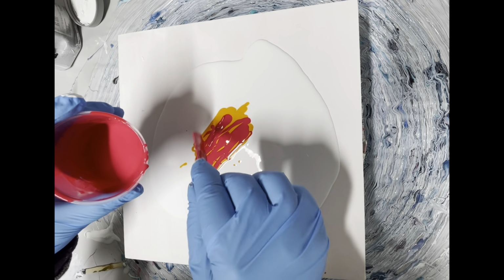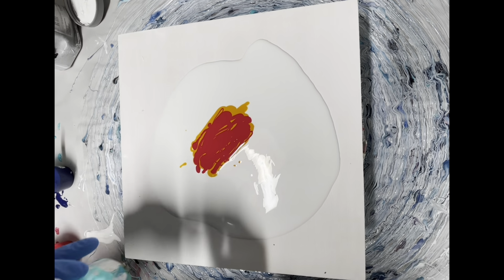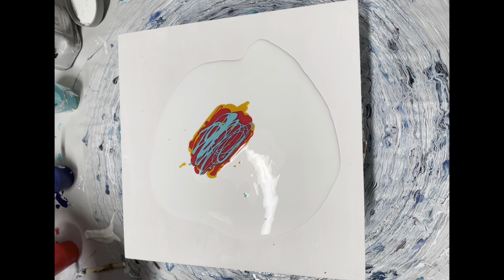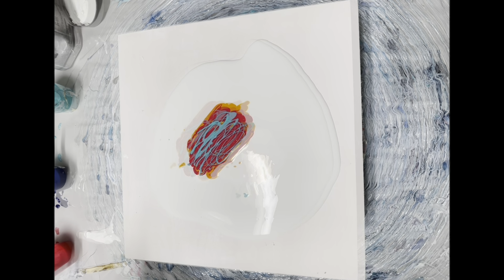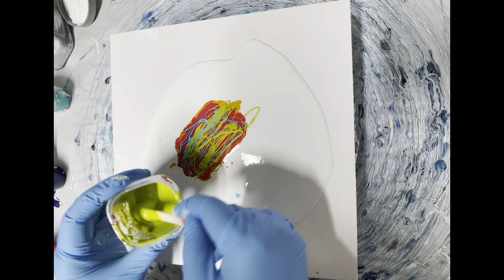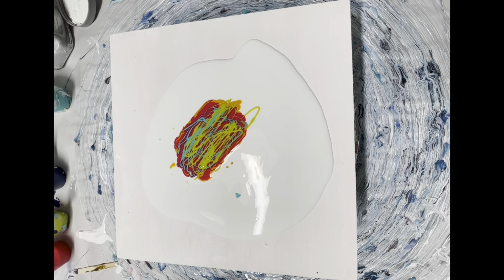The yellow was Indian yellow. This one is red from TLP. Try Art Teal. This is apple, green apple. Now I'm going to layer. Let's see.